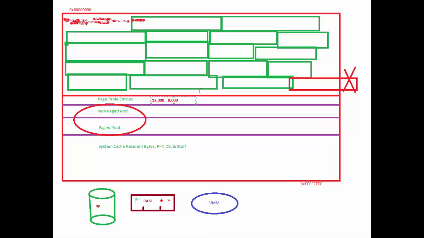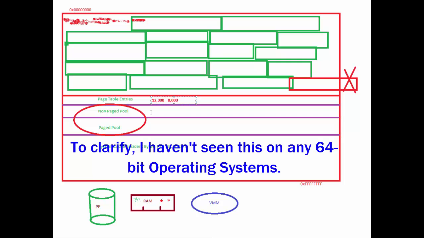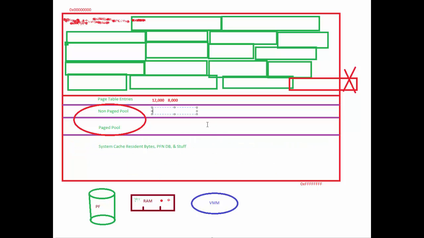Now, I will say page pool, non-page pool, a lot better. In 64-bit, we don't see nearly as many cases as we do with 32-bit operating systems. They're still there, but they're a lot lower, but that's still a primary indicator of a resource condition. But I have to say, page table entries, I have not seen a single one of these yet. I haven't talked to my buddies to get specific numbers of how many they are, but I know that there's not much of that.